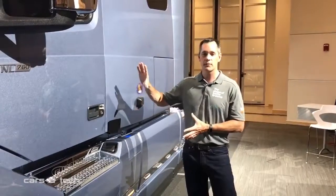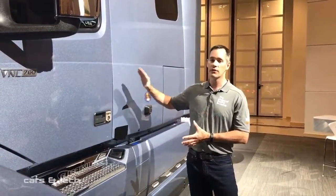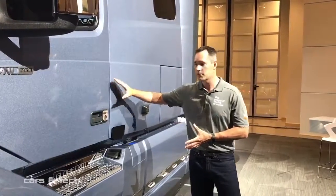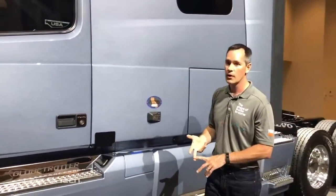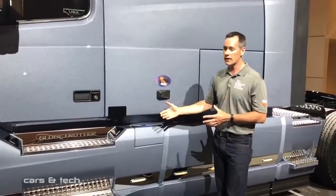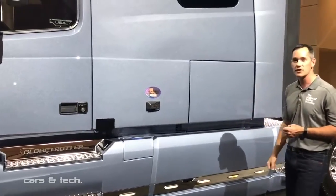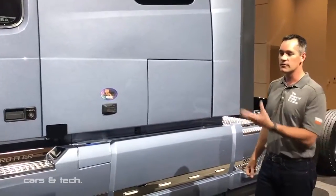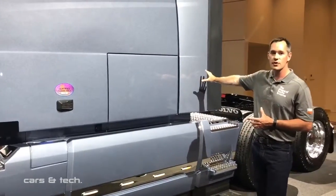It's every possible option you would want if you're living in this truck on the road as many times as possible in the sleeper. You're going to have microwave and TV prep, inverter, parking cooler, parking heater, and the list goes on, as well as a little bit of chrome and bright work and bling on the outside. So this truck is really going to show well. It's going to be evident from the lights and the way it looks. We're very proud to offer this new truck to you.